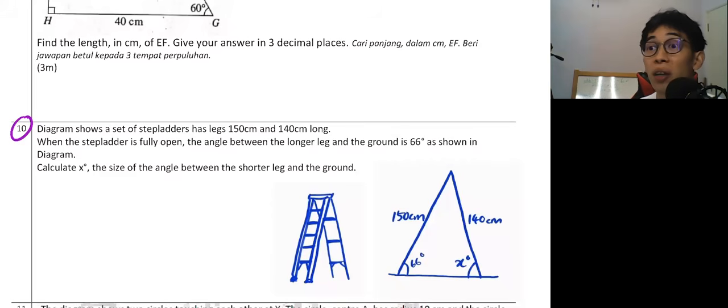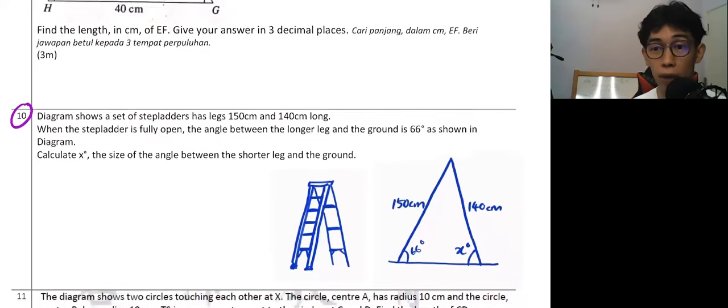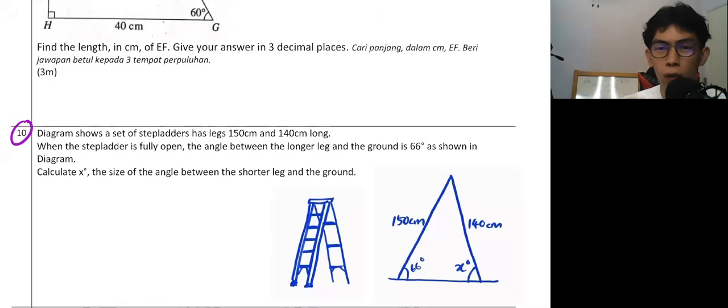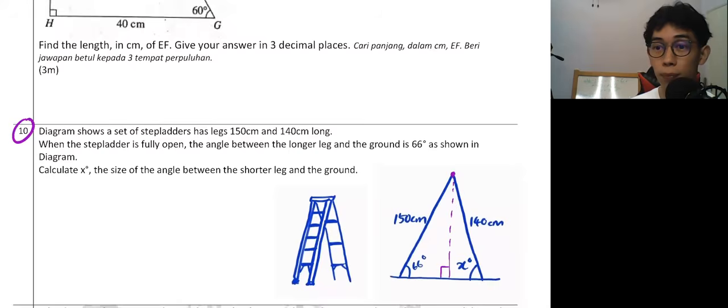There are more and more students getting the answer already, which is very good. Let me show you how I get the answer, then we move to the next level. For this one, it's very obvious that there is no right angle triangle, correct? So you go right to the top, you drop a dotted line down, and whoa, you get a right angle triangle.